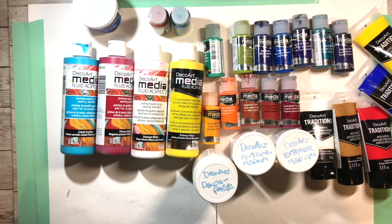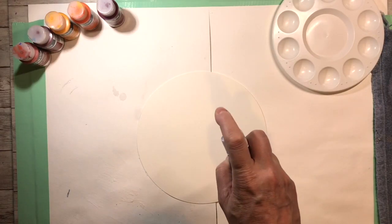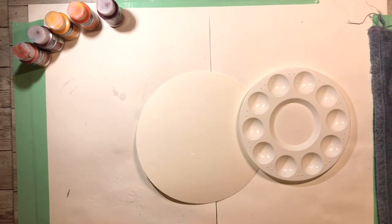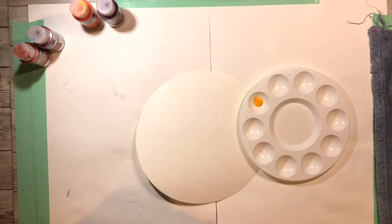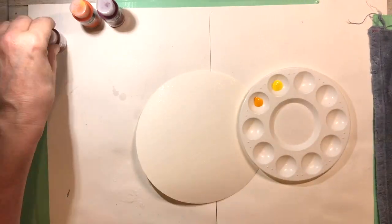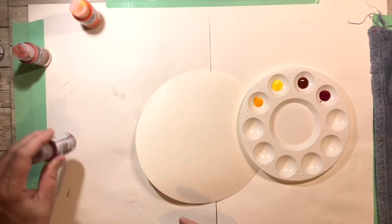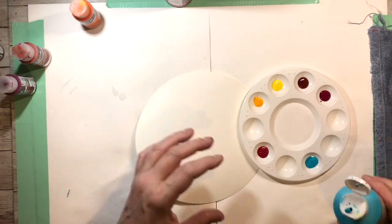So here are the paints that I used. For this project, I went ahead and used the DecoArt Fluid Acrylics because I treat them like watercolors and I absolutely love them. They're high pigment and they work amazing. You just need a drop with a little bit of water, and you don't need much more. These little bottles will last you forever.